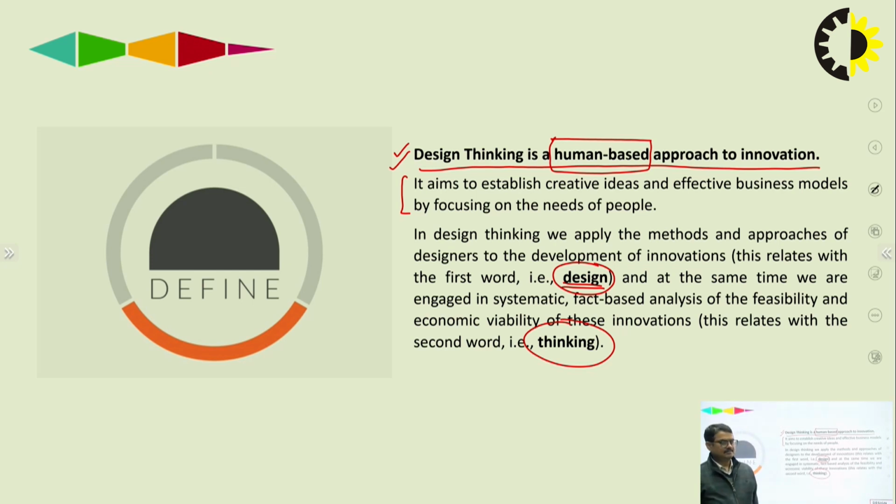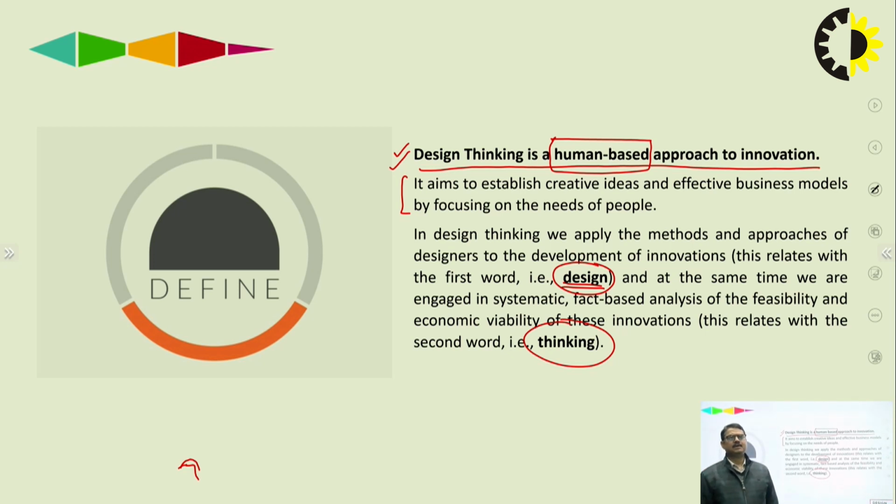And at the same time, we are also engaged in systematic or fact-based analysis, feasibility, economic viability of these innovations. See, if we are doing something innovative, let's say we are making some new product. That product may be very good in terms of design. It is having all the modern engineering concepts, latest technologies are basically included in that product. That product is using those technologies for a better delivery to the customers.